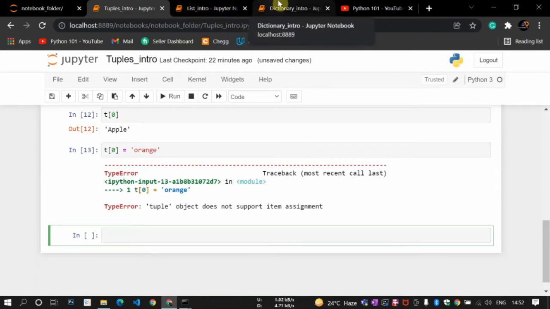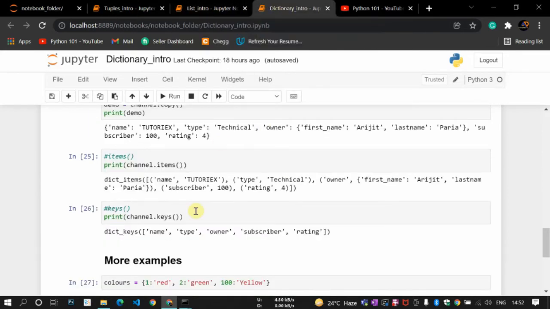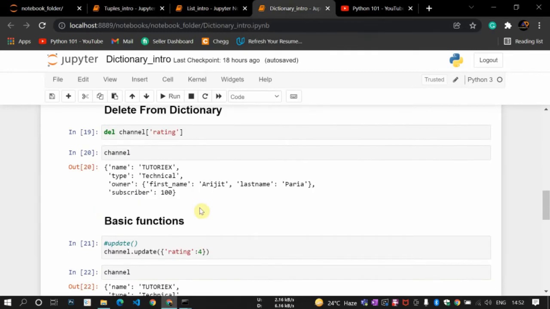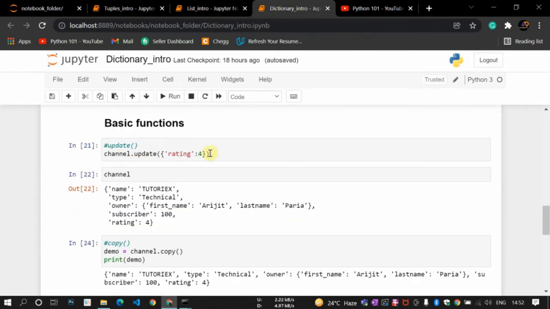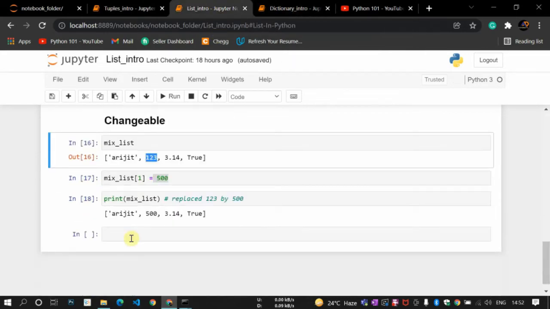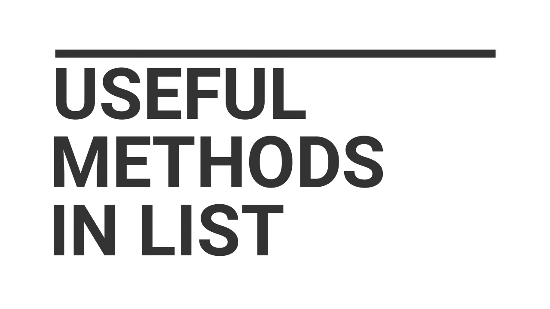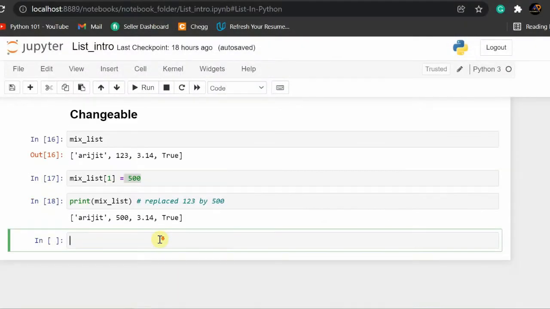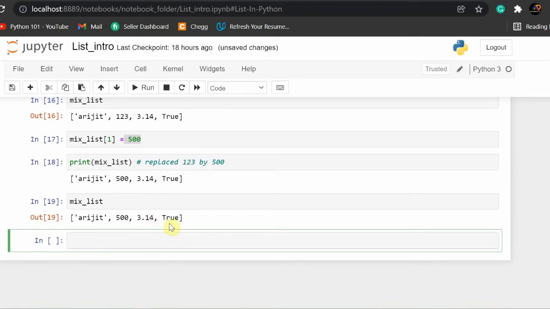In a dictionary I have shown how you can add new data, like the update function, or you can just assign it. And there's a delete to remove data, but there is no such option for a tuple. In a list you can append a new value, using a method called append. Here you can see mix list with 500, 3.14, true.